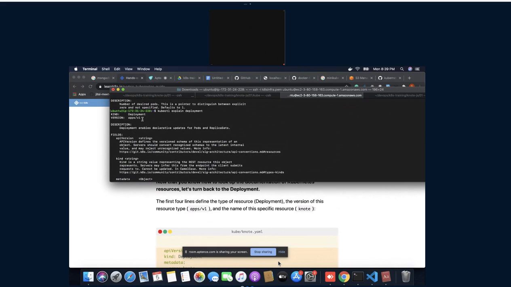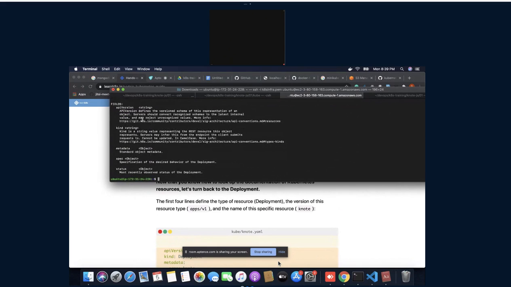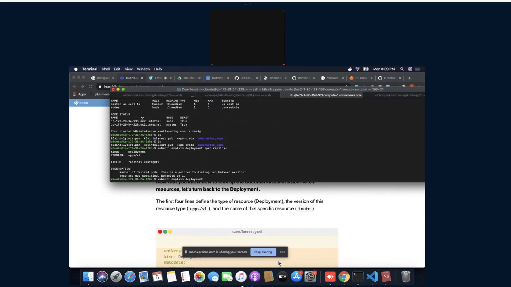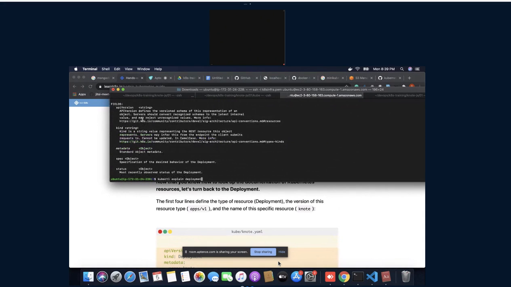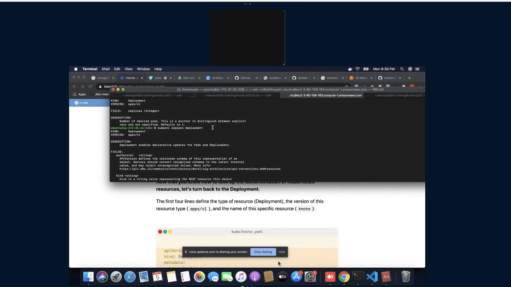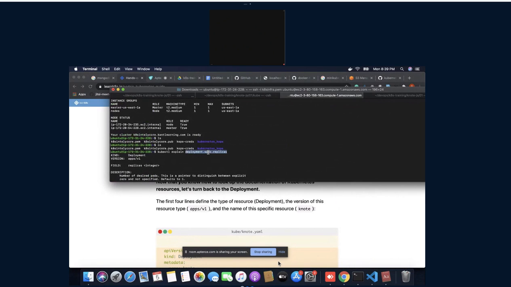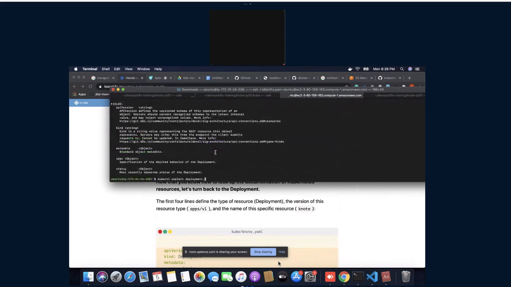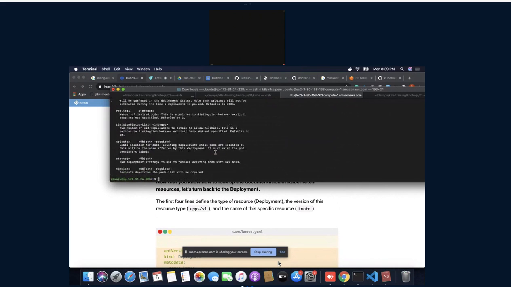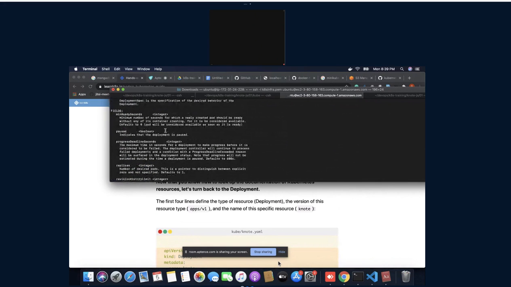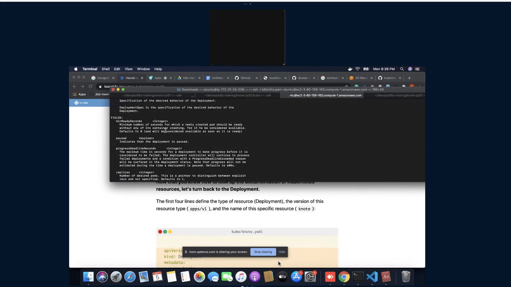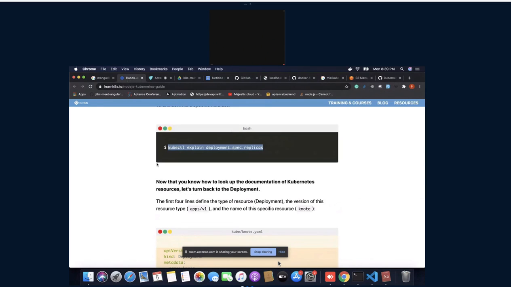They will give you each and everything from here. Spec, here they will give all the available options. So technically, guys, even if you don't know how to write this YAML file, using this command you will be able to get each and every piece of information from here.